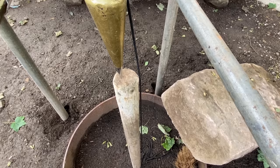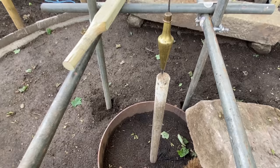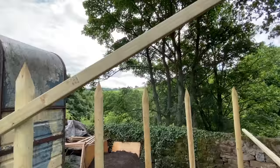But as you can see, I'm hanging. There you go, showing that it can move, but it just reset itself. And we are within about 3 millimeters of that. So that is perfect. So we have that set exactly in the center. So what I've done is I've just brought this one in and I put a temporary screw in there.